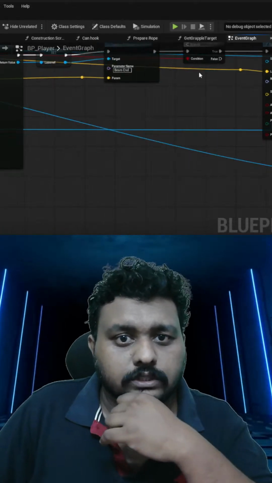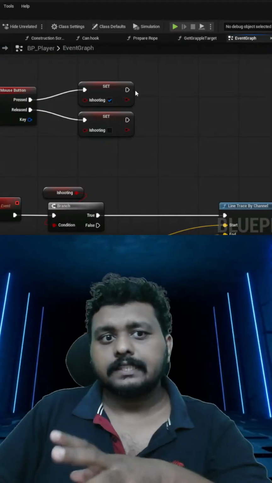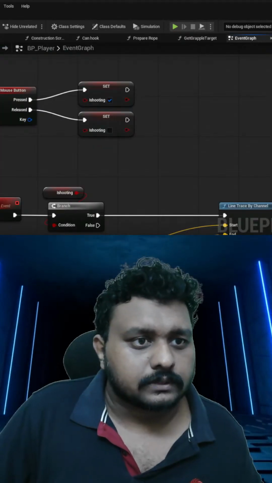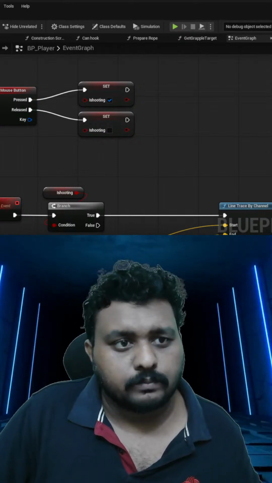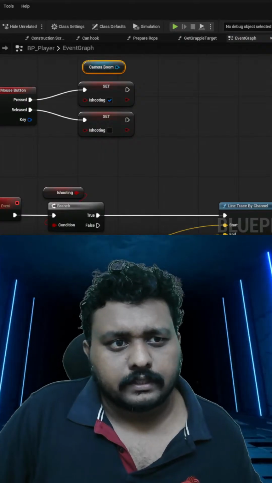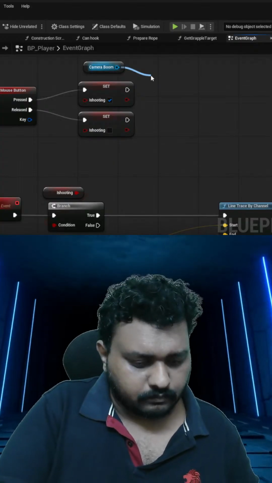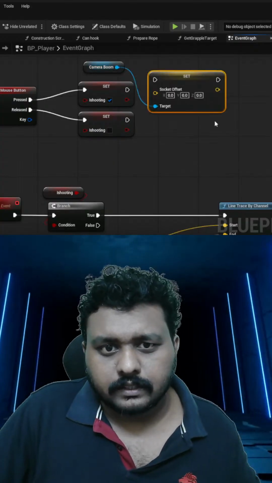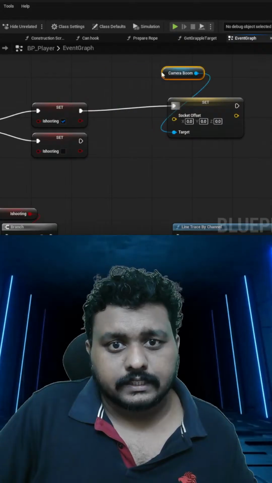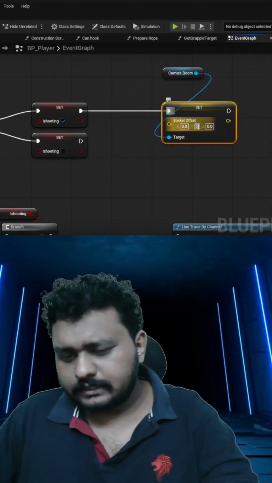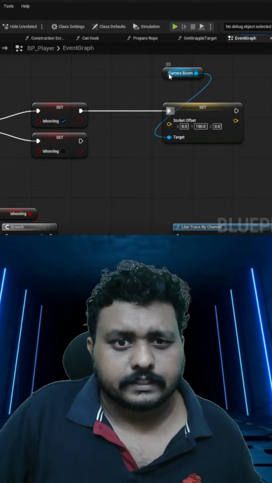Okay, so on the event graph, before the shooting and stuff, when I'm actually clicking the left mouse button, I should add a small offset. So the follow camera, it's not a follow camera, it should be the camera boom. Let's set camera boom and then socket offset, and let's actually do a couple of things over here. So first thing is we have to set, let's say, 150 as the offset, so that you have a third-person view, a side view of that.